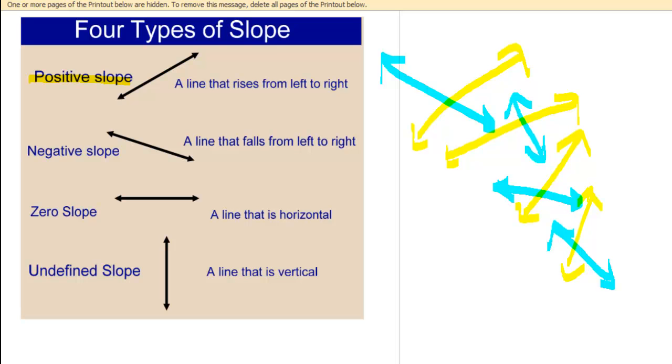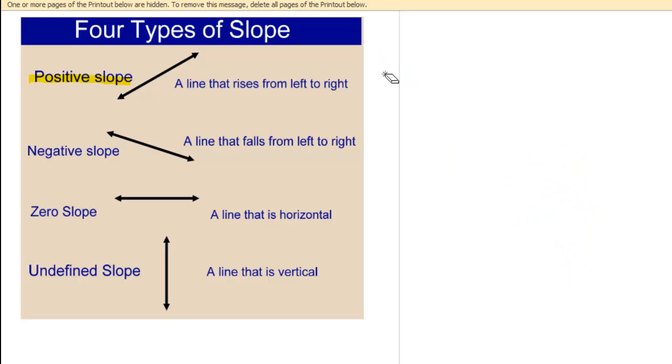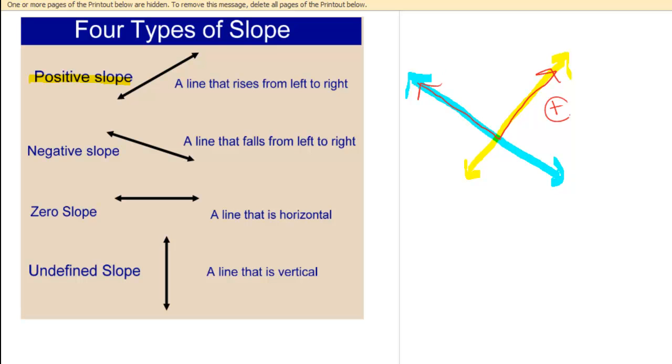And one way that I can visualize my slope is think about a V. So if I imagine a V, here's my positive slope, and here's my negative slope. And I kind of imagine that there's a V right in the middle here. My positive slope is on the right side and my negative slope is on the left side, just like with your number line, how your positive numbers are on the right and your negative numbers are on the left. So that covers our positive slope and our negative slope.